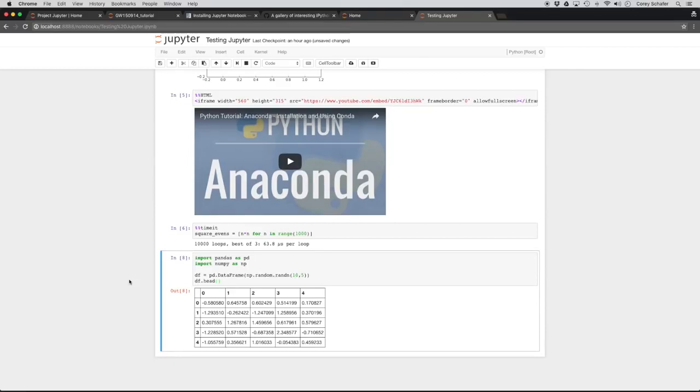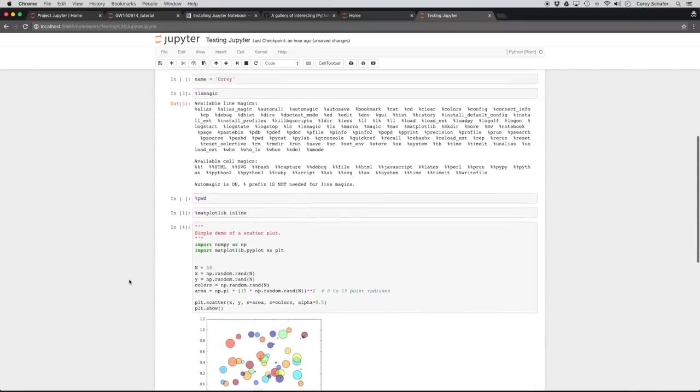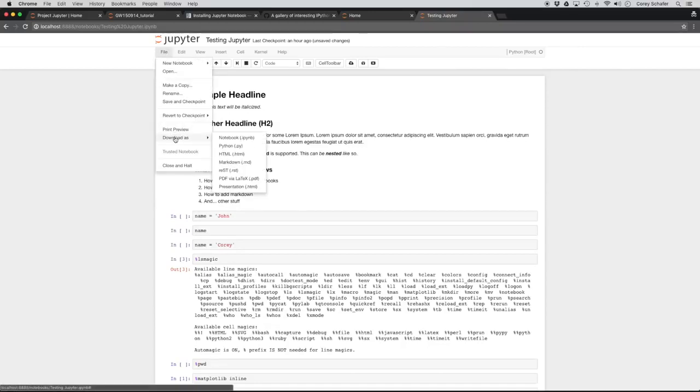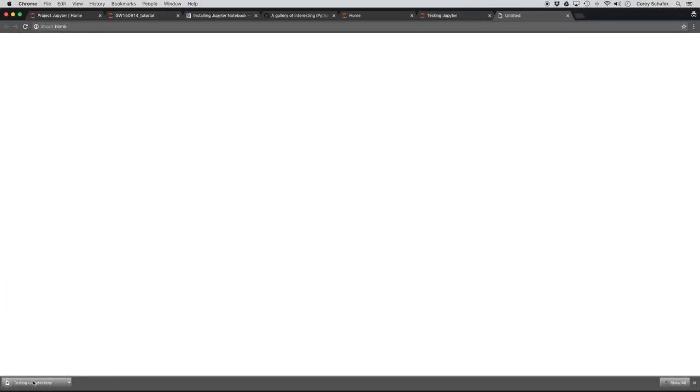Okay, so another thing that I wanted to go over as far as these notebooks goes is that you can export these notebooks in several different formats. So if I wanted to export this notebook in HTML so that I could add it to my blog or something like that, I could just come up here to File. I could come to Download As, and you can see that we have a lot of different options here. We could download this as a Python file, but I want to choose HTML, so I'll download that as an HTML.